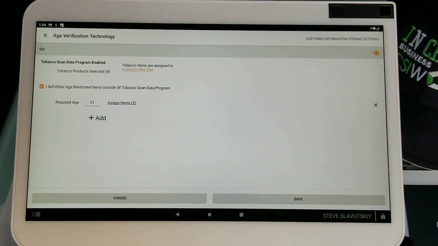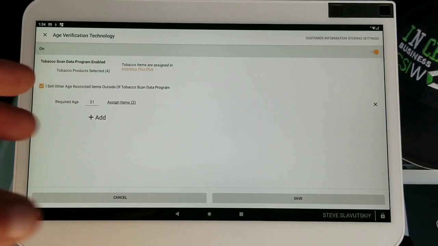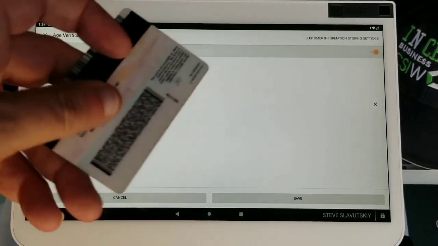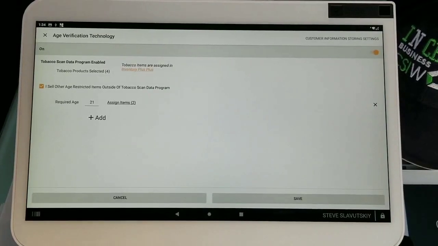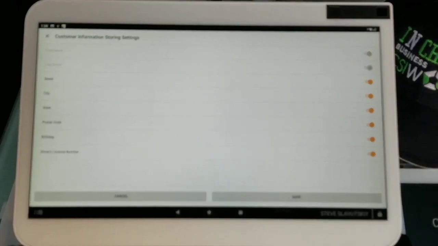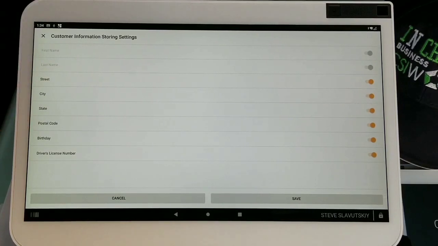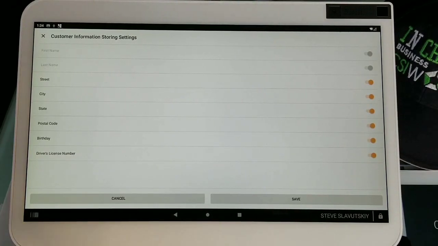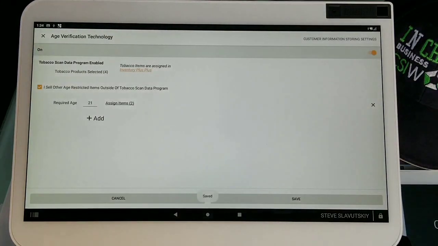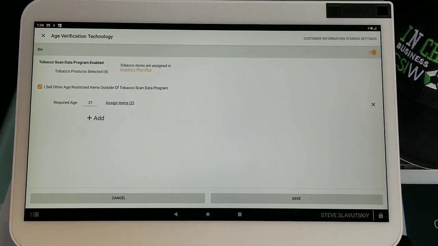And another thing I want to mention, because this app is part of the loyalty and part of the customer app, it does have the capabilities to work with this barcode in the sense that it can scan and grab the information that's available on this barcode. Believe it or not, there's a whole bunch of information that comes across on this barcode. That's everything that's available: first name, last name, the entire block for the address, birthday, and a driver's license number. And this app will enable you to save this data when you're scanning the driver's license into the customer record for loyalty purposes, right?